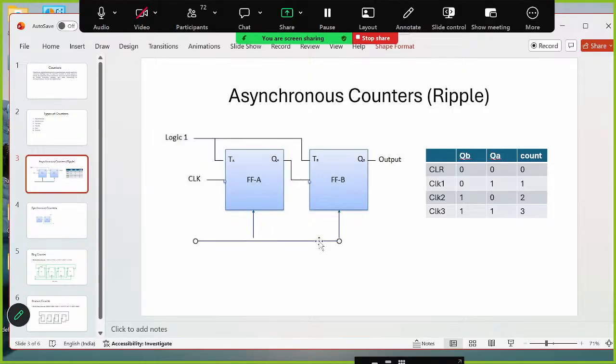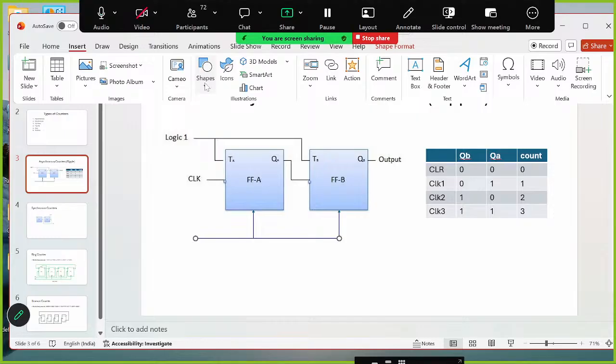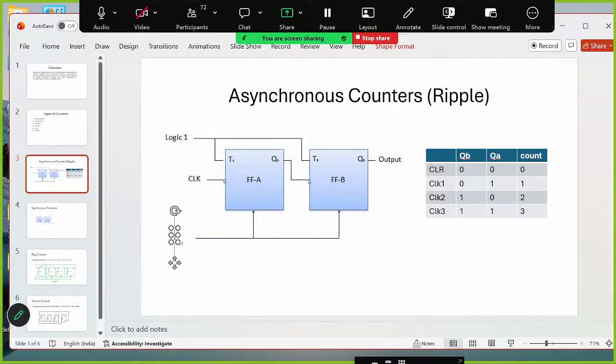So when it is 1, because it is active high now, the output of the flip-flops is set to 0 0 initially, and when it is 0 and the clock triggers, it will count like this.